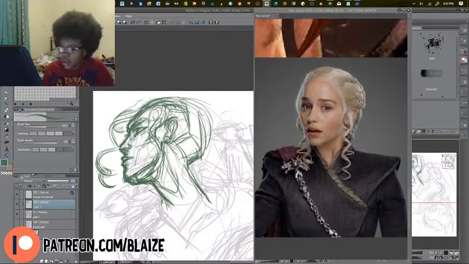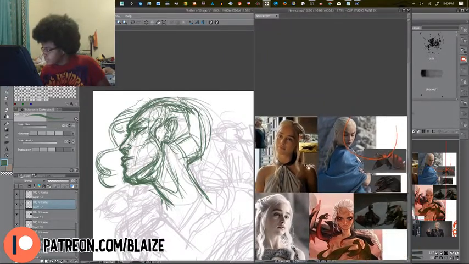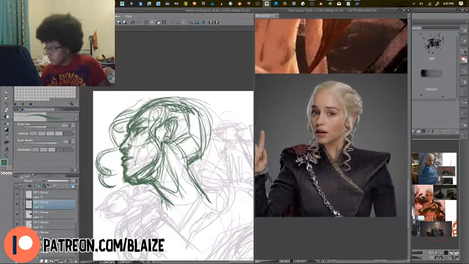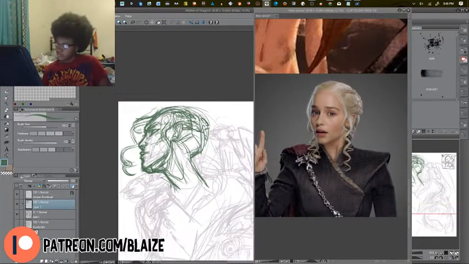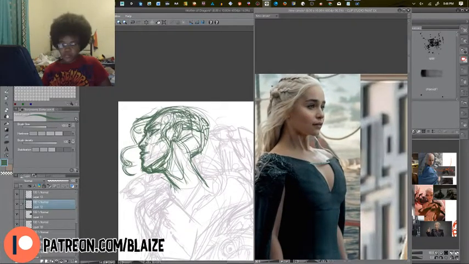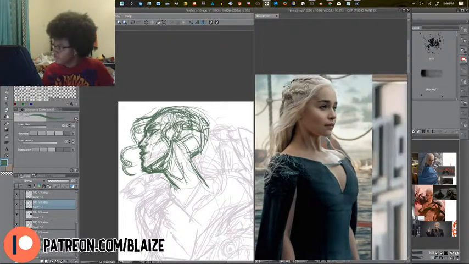She has little braids coming down. Let's see if I have another picture that does that a little better. Okay, let's just try it from here. No, I'll just fix it later. Alright, she has kind of braids coming on like so. Ah, perfect. Even though this seems to be an earlier season version of her, I'll use a free reference of this here.